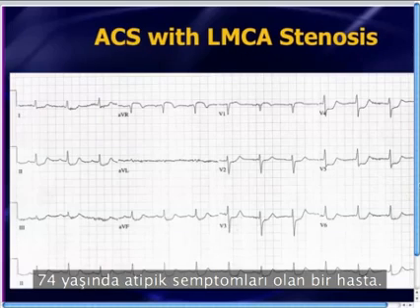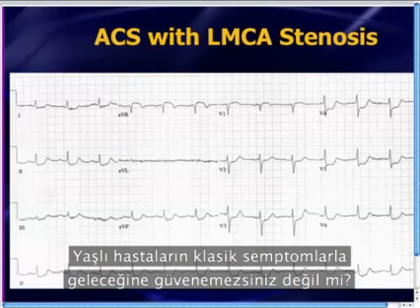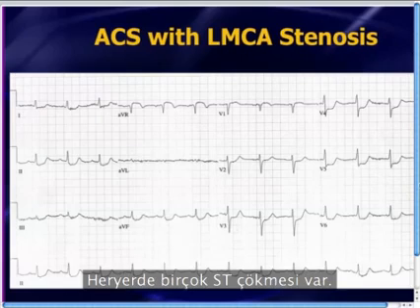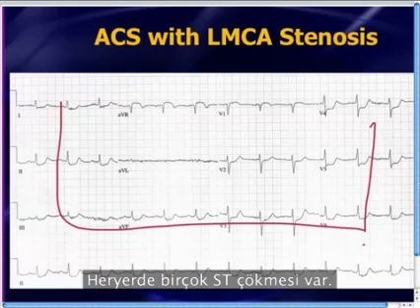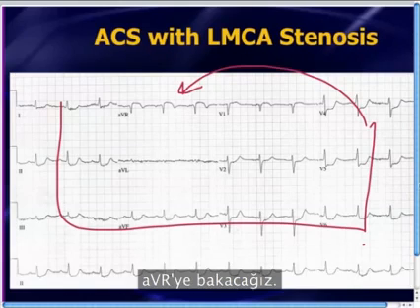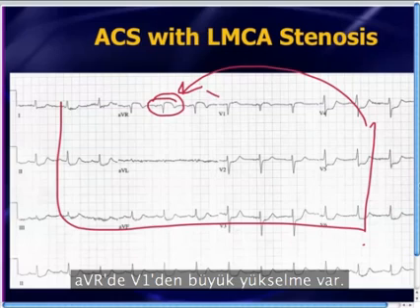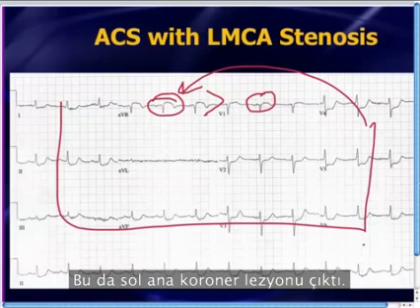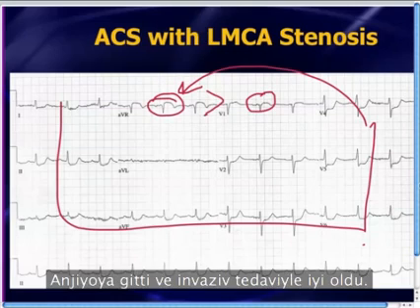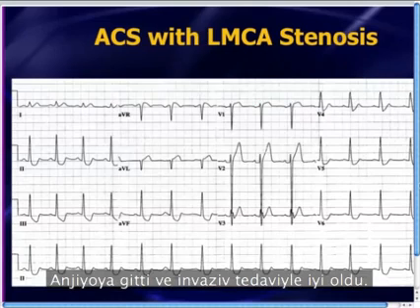Here's a 78-year-old guy who is having some atypical symptoms. You know, you can't trust those elderly patients to have classic symptoms, can you? There's a lot of ST depression everywhere, so now we're going to look up in aVR, and there's elevation in aVR greater than in V1. That turned out to be a left main lesion. He went to the cath lab and ended up doing okay with invasive therapy.